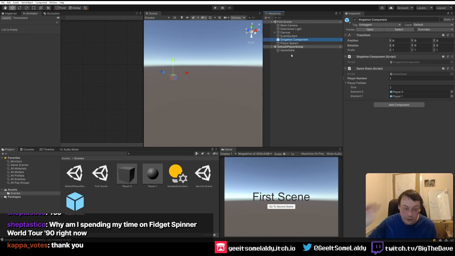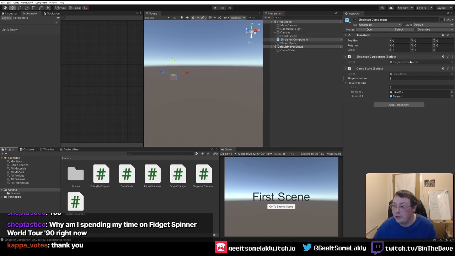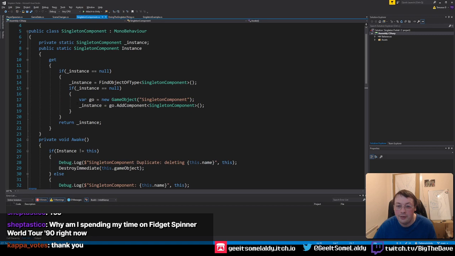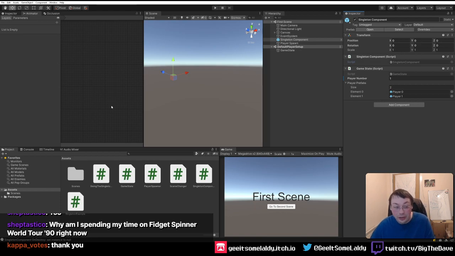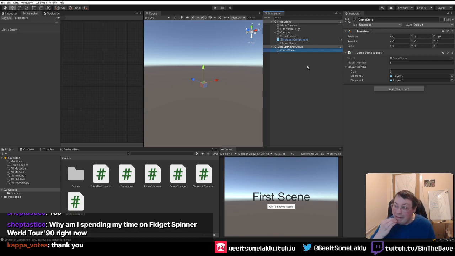So, Singleton component, Singleton Prefab. Now, what I would love to do is have it so that rather than just creating a new game object with a Singleton component on it, I'm going to go off and instantiate a prefab. But unfortunately, Unity doesn't give you a good way of doing that. So it is still rubbing against how Unity is supposed to do things. So again, it's not perfect. It's just a way of doing things. And this other way is probably a better way of doing it within Unity itself.